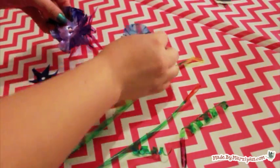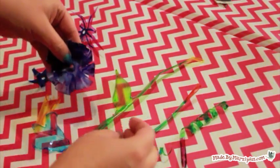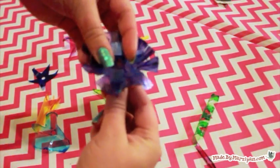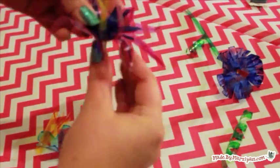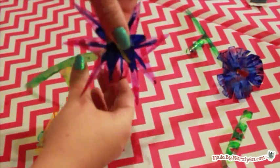Once your pieces are completely dry, it's time to assemble them into a flower. Layer a small piece over a larger piece. Insert a stem through the holes in the center. Snip and separate the stem's tip as necessary to create the center stamen of the flower. This will hold the petal pieces in place and keep them from sliding down the stem.